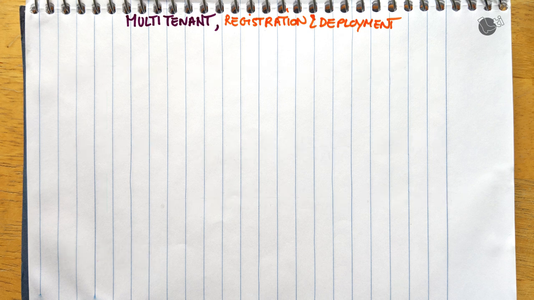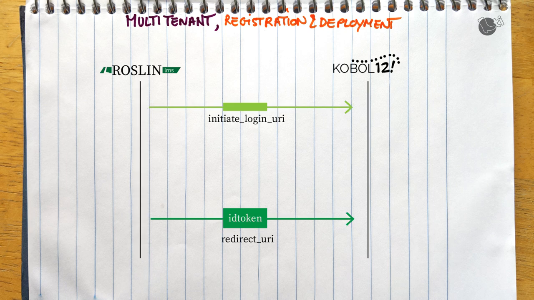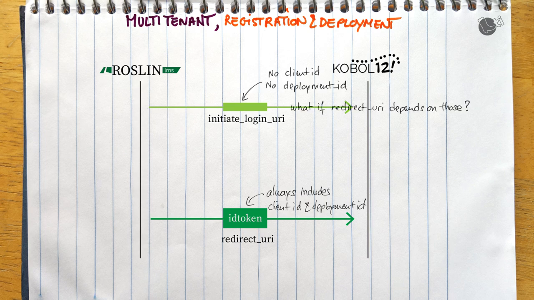That's the single-tenant case. Now, deployment ID is purely an LTI concept — so how does it fit with OAuth 2 and OpenID? The deployment ID will always be included in all the ID tokens originating from the learning platform. But sometimes you need this information earlier, in the authentication request flow when the initial login request is sent by the learning platform. In that case, the OAuth 2 specification does not specify passing even the client ID — so you get neither the client ID nor the deployment ID in the login request. Usually this is not an issue because this information will be present in the ID token.